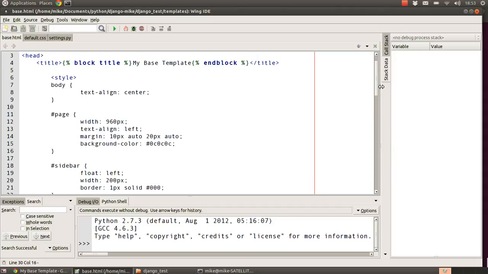This time what we're going to do is start moving that out and storing it in a separate CSS file. As well as that, we're going to show how to include other files, like an image for instance, and that will help us know how to separate these other files which just get included into the HTML. In Django, these are known as static files.